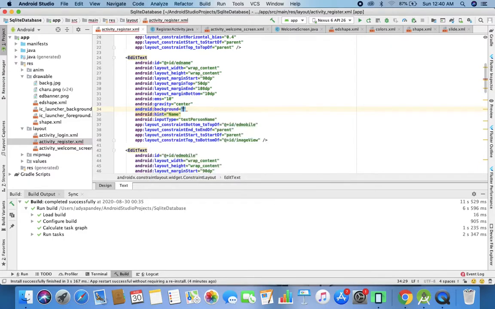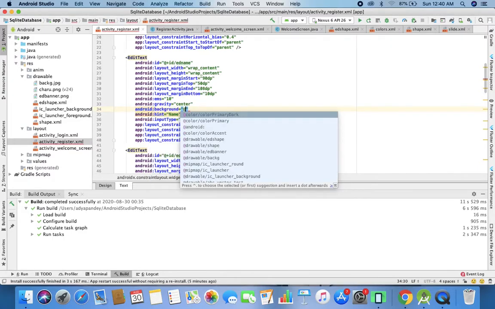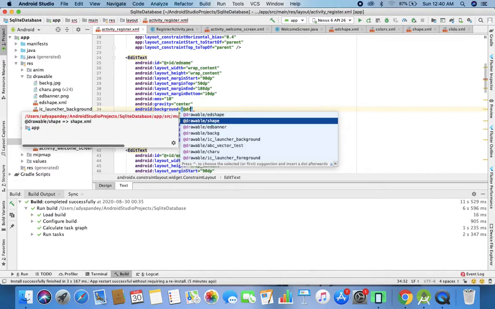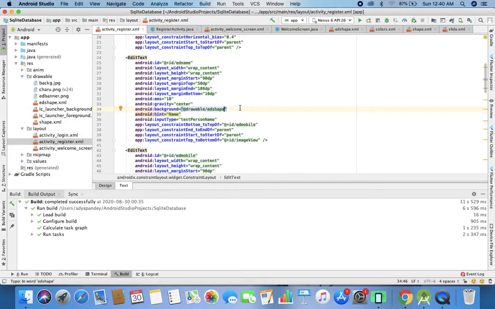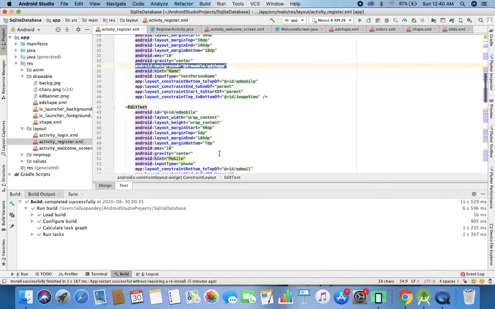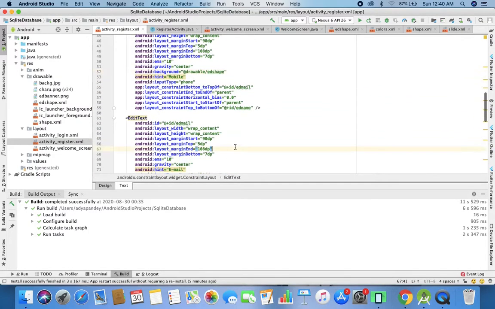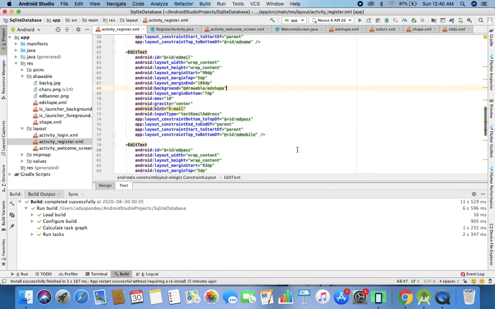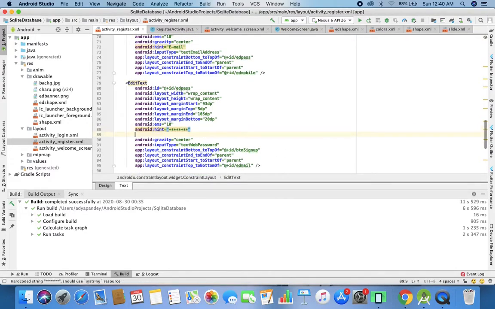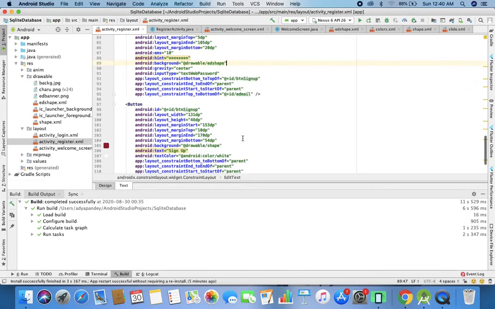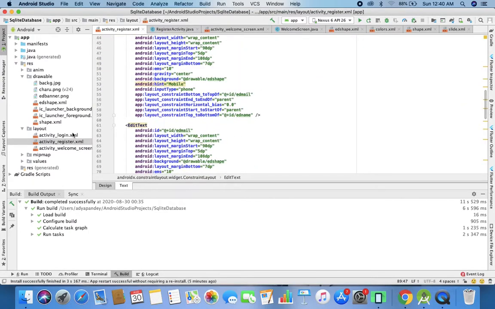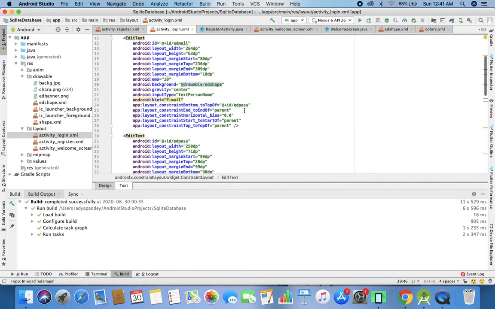So let me provide this. These two drawable files are almost the same, but the ed shape has a stroke of some 2 dp, and the color black, you can say, or purple also. I can change it later. So first let me write this code so that you can see how it all works. And the background I kept is the white default, whatever it was, because otherwise the text will not be visible. I apply the same thing to these two edit texts on the login activity.